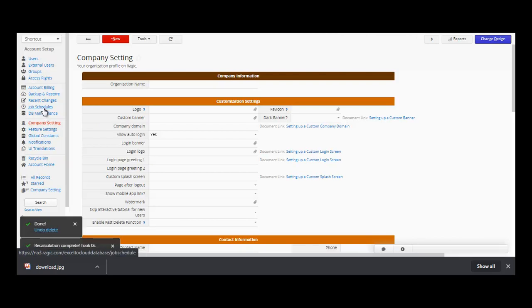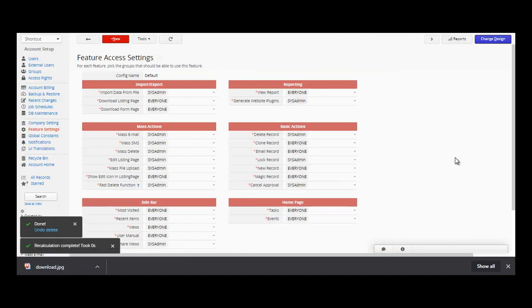You can go back to your recent changes. You can set job schedules and your database maintenance. And then this is your feature setting, where you set if you want to allow, restrict, or permit users. For every system, there are different levels of authorization.